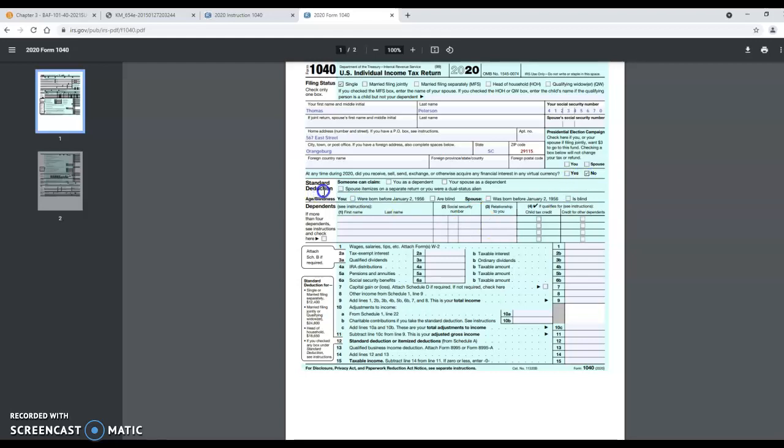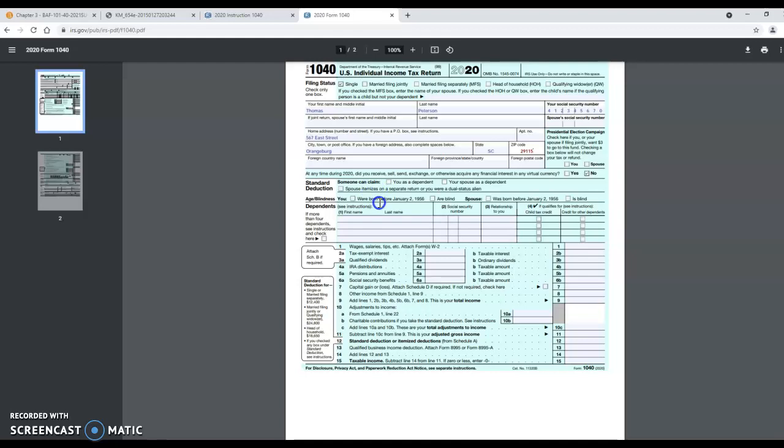Okay, the standard deduction. We're going to get down to the standard deduction on line 12, but these are some things that can alter the standard deduction. If someone else claims Thomas, he would have to check this box, and that would alter how much he gets on a standard deduction. Okay, if he's married filing separate and his spouse itemizes deductions rather than taking the standard deduction, then Thomas must also itemize, even if he doesn't have very much.